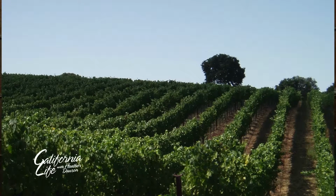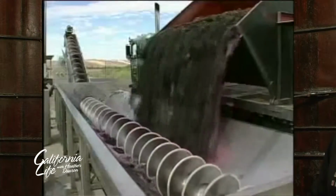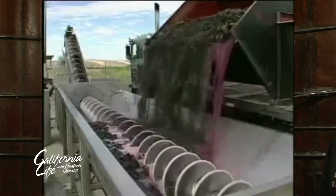And so that involves a lot of time traveling to the vineyards. For example, our Chardonnay in Monterey, we're visiting at least once a week to see how that flavor is developing. And when it's time to pick, we then say, okay, let's get the crews out here. We are hand picking typically. Let's get this fruit in as quickly as possible, which again preserves those natural flavors and all that wonderful aroma. And then we're going to pick those grapes, drive them to the winery in Paso Robles, and then we're going to dejuice those grapes. And by that, we are going to actually remove that juice from the seeds and the skins in order to now have the raw material to begin the fermentation.